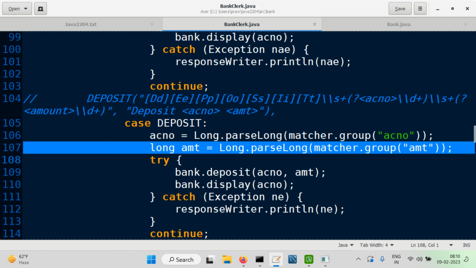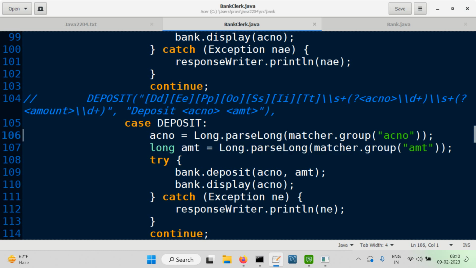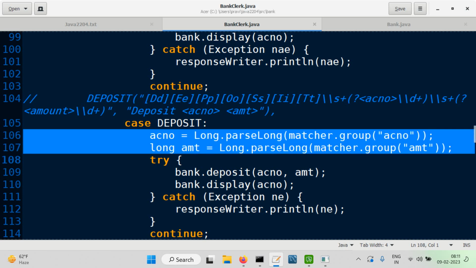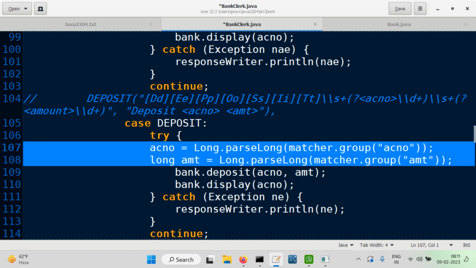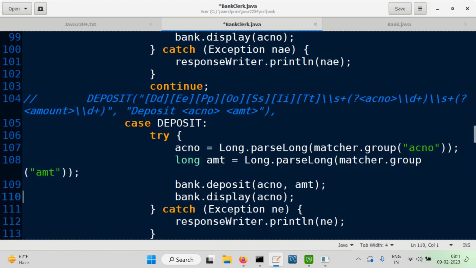It should be the try block. It's not within the try block, so it will be exited. The error which is occurring is not part of the try block. Okay. And so these lines should have been inside the try block. Okay.